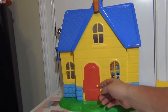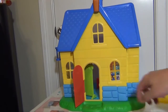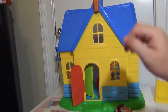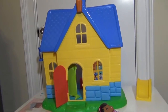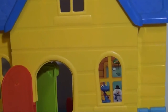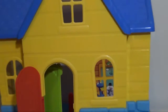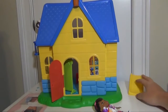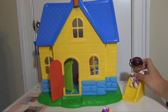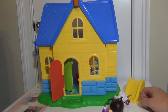Here's the front of the house and it opens up. There's no doorbell or anything like that, but it opens up so you can have Doc go in or out. On the window there's a little picture of Stuffy and Chilly the snowman that they can play on. And finally you also have a slide for Doc to go down — hopefully she doesn't fall on her head like right there.